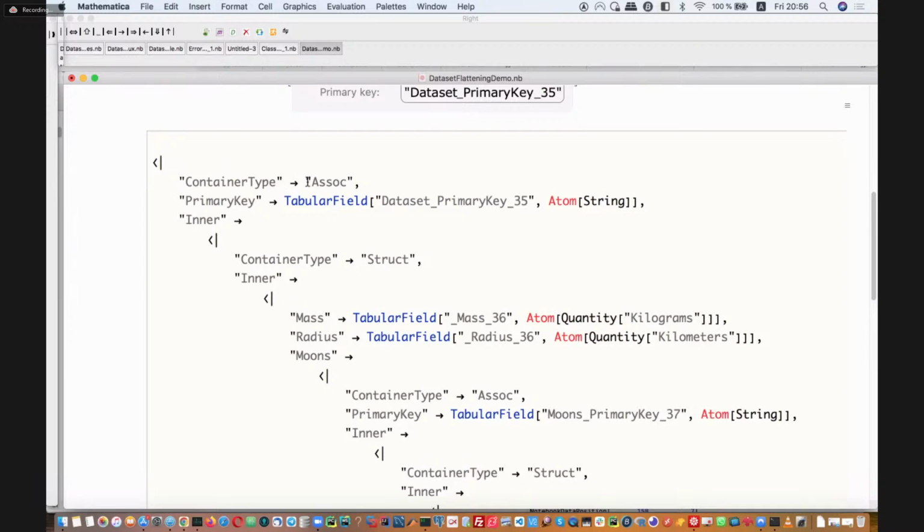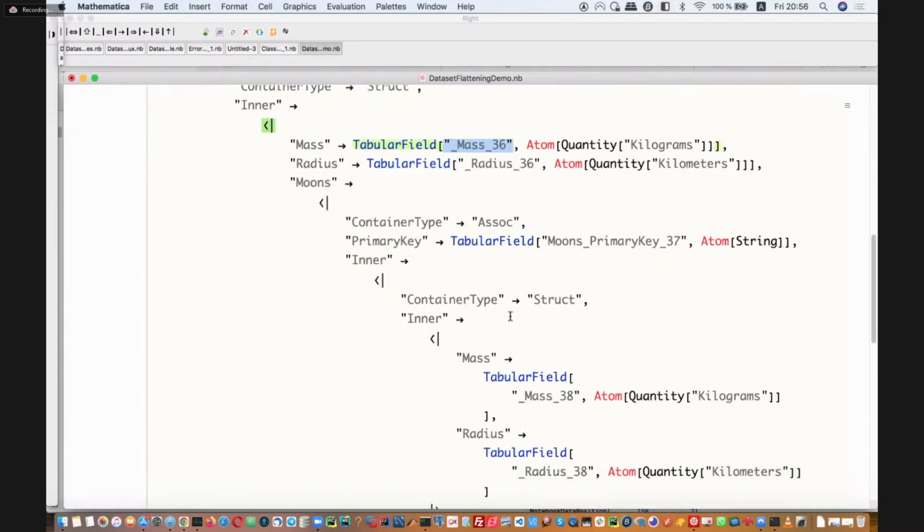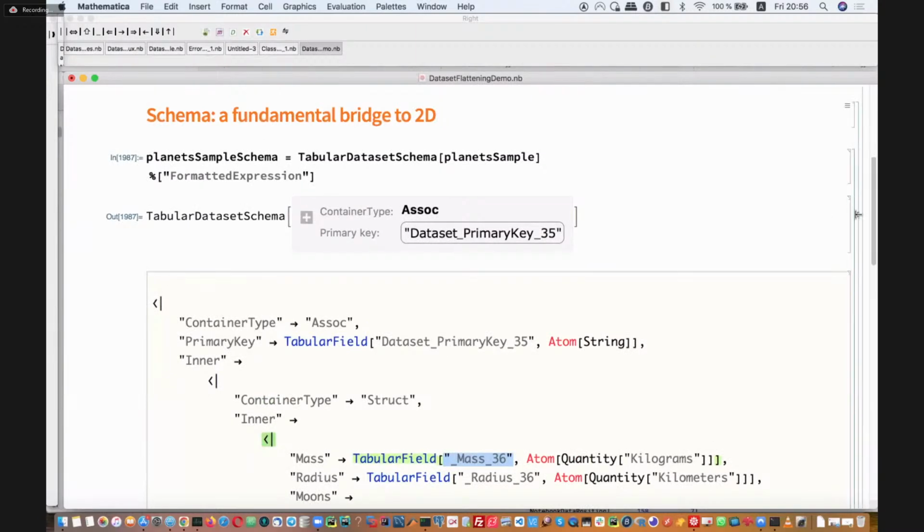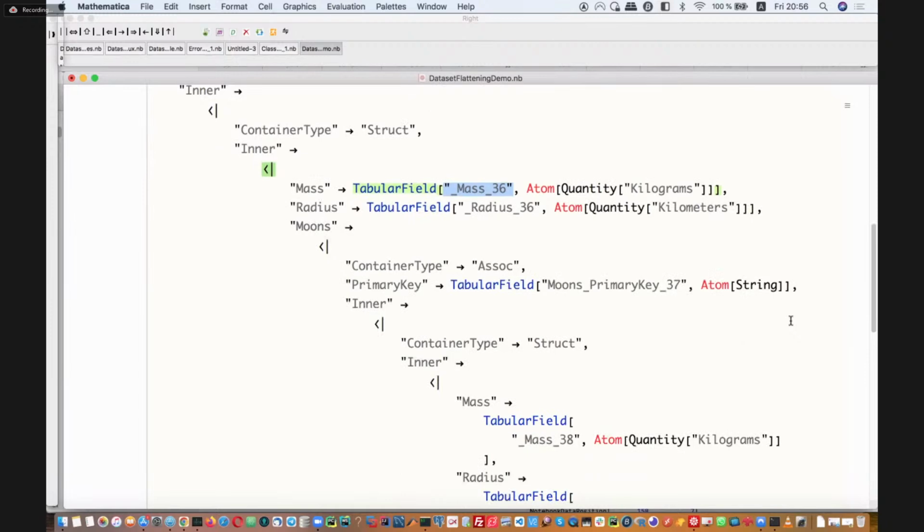So it explicitly uses dataset type system in that dataset has certain containers and atomic elements that it deals with, but it adds this mapping to unique fields in a tabular dataset, and together this is enough to actually do all the dataset flattening or unflattening that we may want to do.